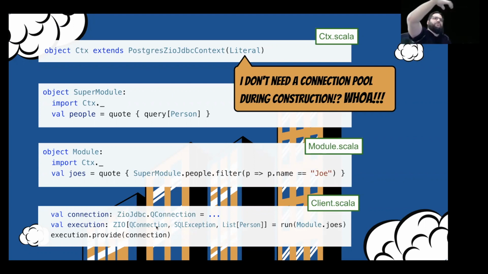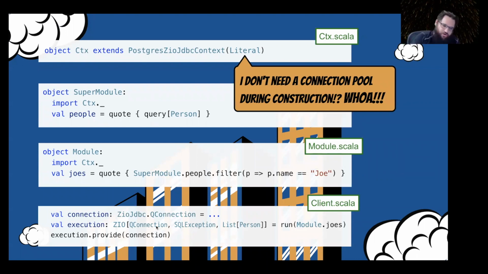The fact that Zio puts it all in right there, and you can see it right there, these are the different kinds of things that you will want to do at the core of your logic. I think it's absolutely an amazing design choice that John made in doing this. So anyhow, so this is the Zio context. You don't have this problem of having to have a connection pool to create the context, hence the context being this crazy path-dependent type. You don't have this problem in the first place with the Zio context. A similar kind of story with the Cassandra Zio context.